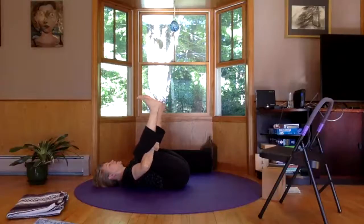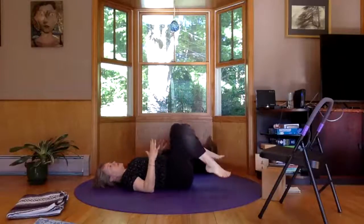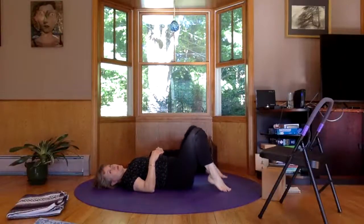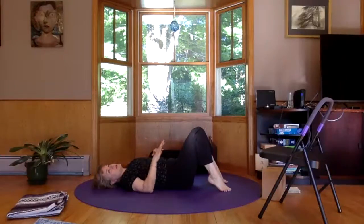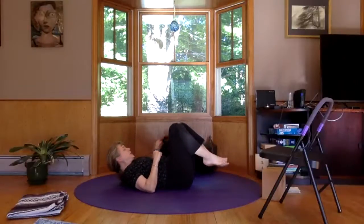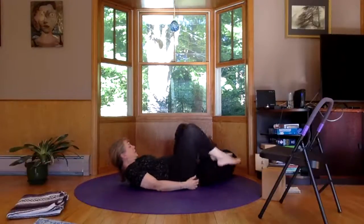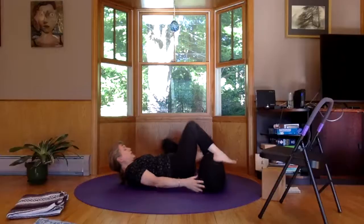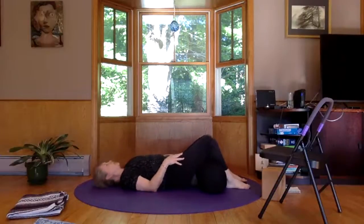If your tailbone starts to curl up off the floor, that's fine. But take a couple breaths, seeing if you can release it towards the floor at any amount. And we'll set up for Shavasana, any relaxation position of your choice. I'm going to have my bolster again, so I can show having a bolster or cushion underneath the legs.